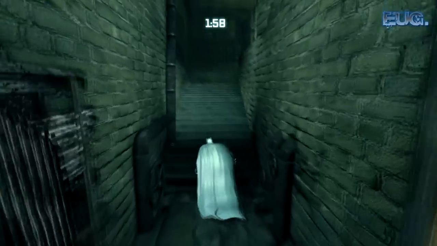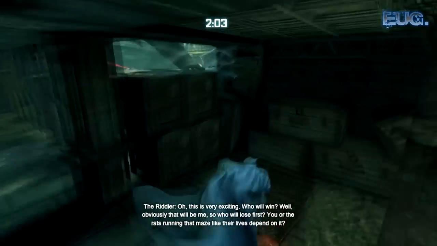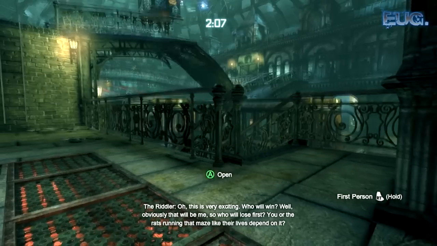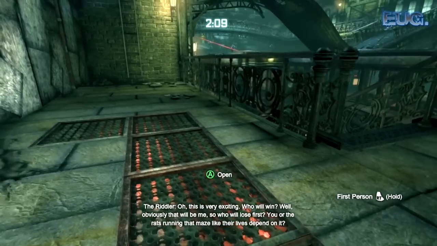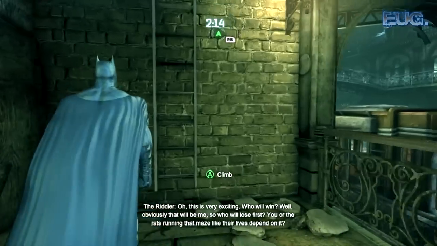Oh, I can go up here. That's a bonus. Oh, this is very exciting. Who will win? Well, obviously that will be me. So, who will lose first? You or the rats running that maze like their lives depend on it? What's going on here? I thought we were in charge.